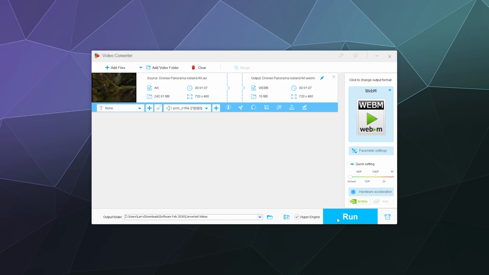It does also take advantage of built-in hardware acceleration. In my case, I have access to NVIDIA hardware acceleration or my Intel processor. It's currently defaulted to my graphics card because the CUDA cores are better for video rendering than the basic CPU. So we'll go ahead and hit run.